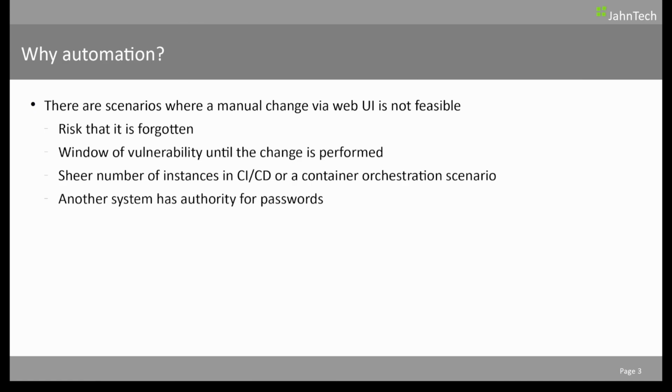Conceptually interesting is the fourth reason that I want to mention here, and that is if there is another system that is actually the leading system for credentials. Systems like HashiCorp Vault have become relatively common in recent years, especially in the context of infrastructure as code. And last on my list, but certainly not least, is compliance. There are probably more scenarios, but those should already be enough to convince you that automation of password change is an important topic.